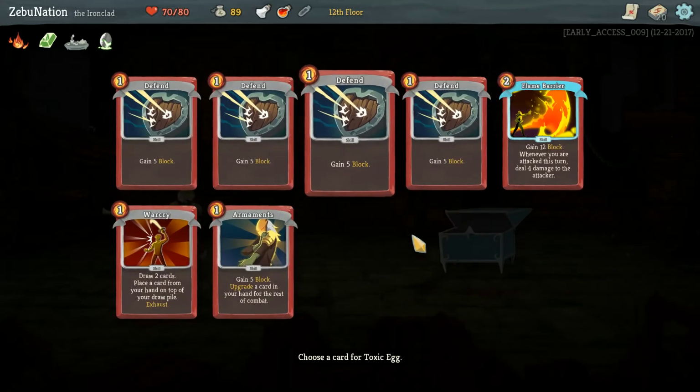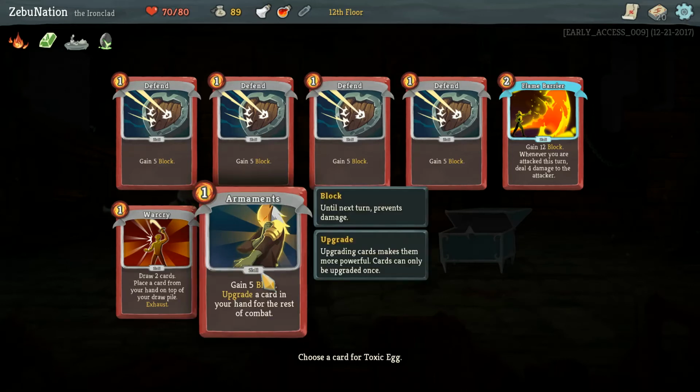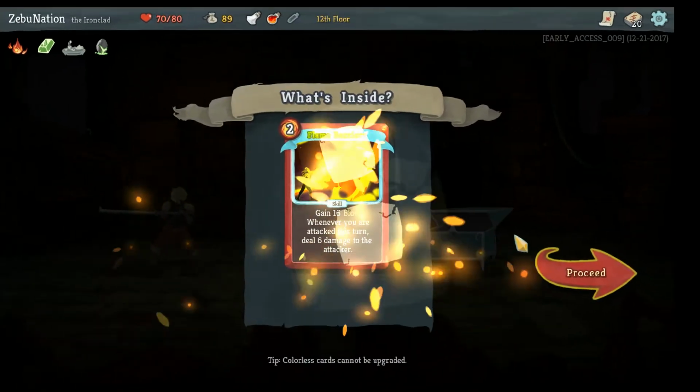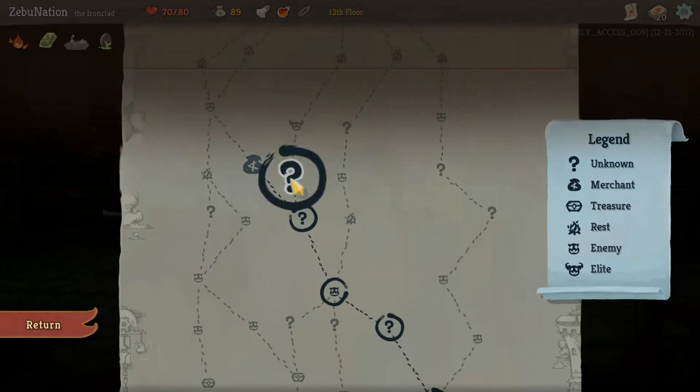All right. So, armaments. Flame barrier. Gain 16 block and deal 6 damage. You know we're going for that. Flame barrier is our jam. That's like as good as an attack, really. So we'll go for this question mark.